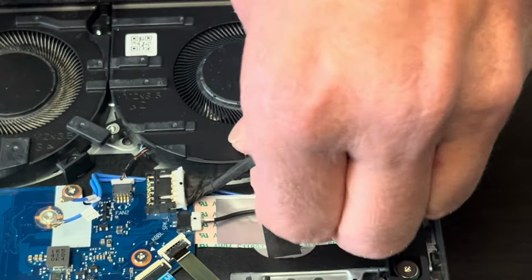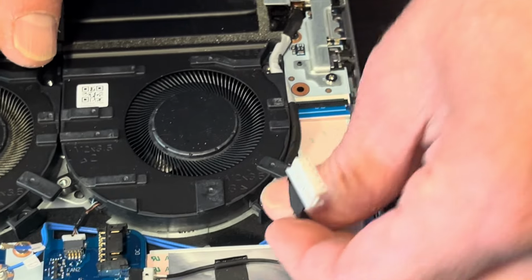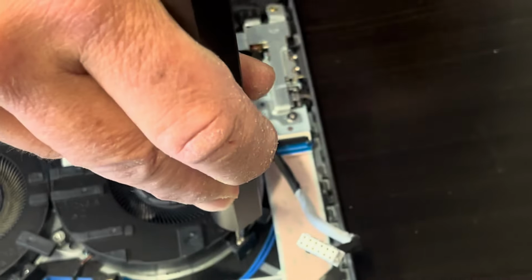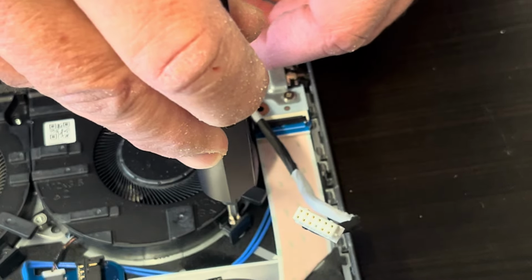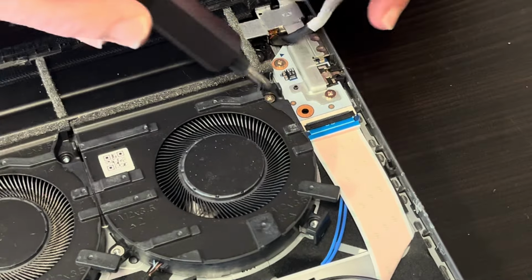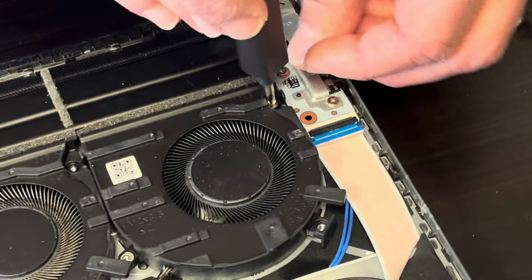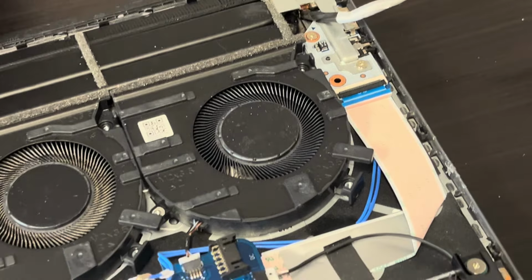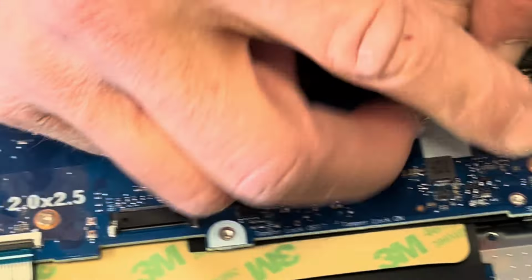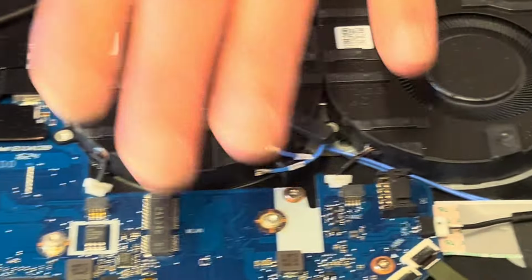So unscrew all the screws for the heatsink and for the fans. Now here this DC jack power cable is routed through the fan, so make sure it's out of the way, and you will find more screws. Alright, now let's disconnect our fans. Sometimes it's easier when you pull them out first.